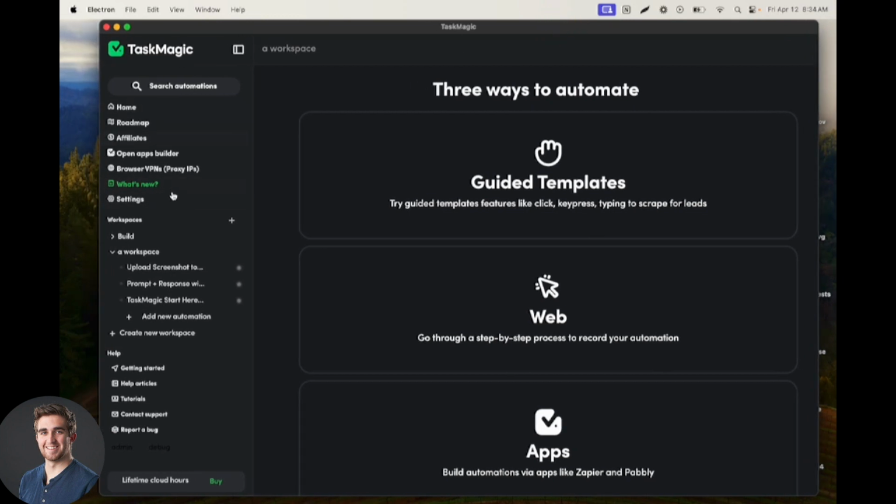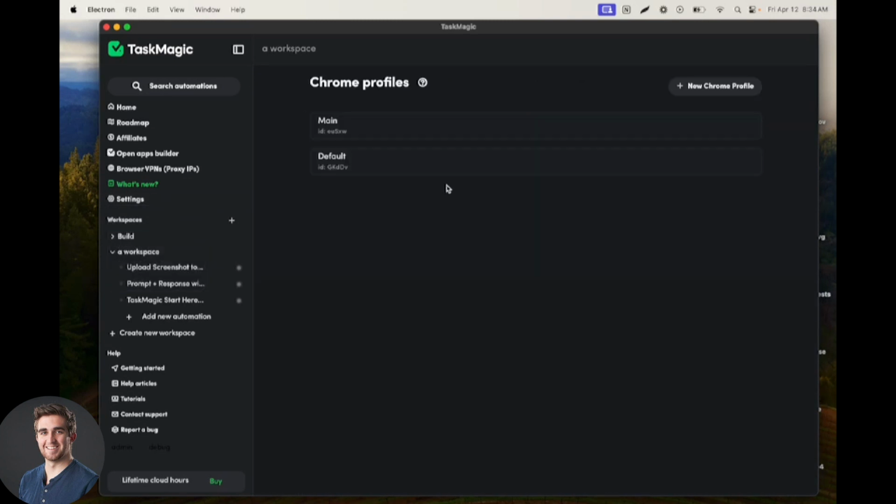However, a more helpful feature has been setting up specific Chrome profiles to use for their ChatGPT automation, which sounds very complex, but it's just going to be a couple of clicks that you are doing already. If we go to settings and then Chrome profile settings, from here we can create a Chrome profile that our automation would use to remain logged in.